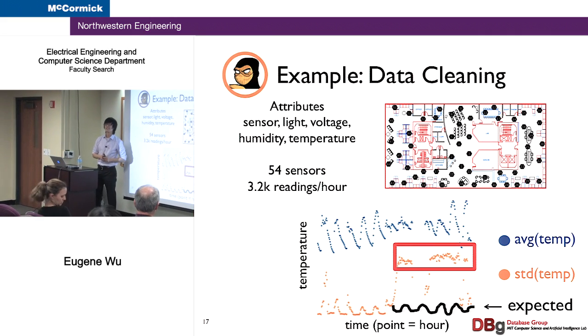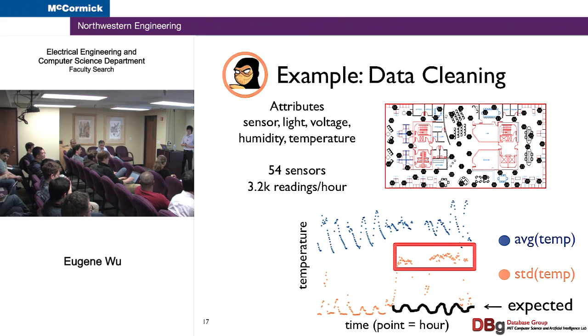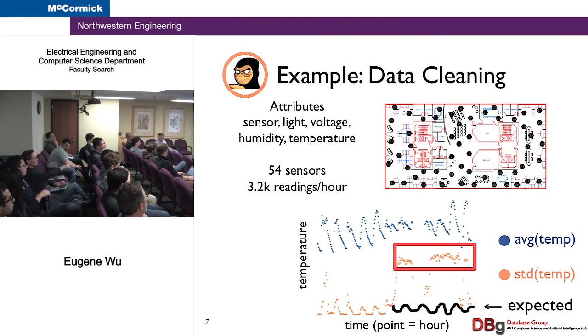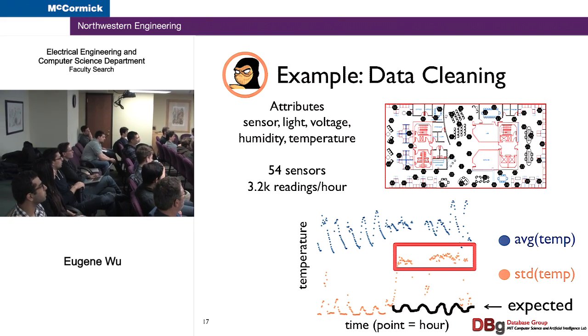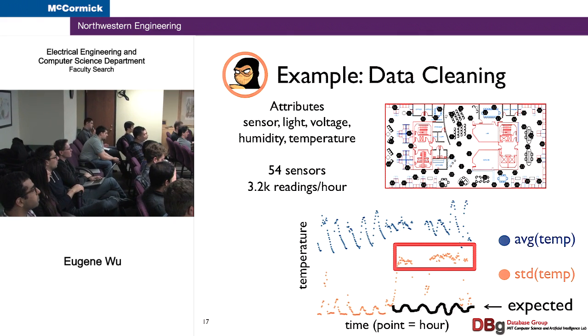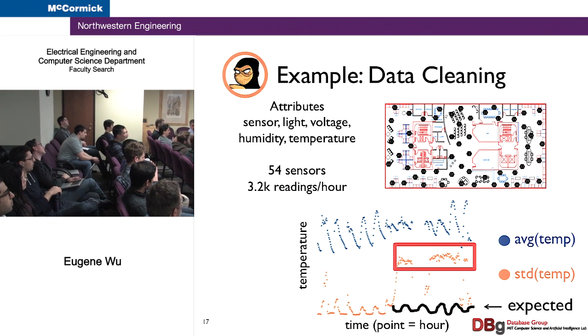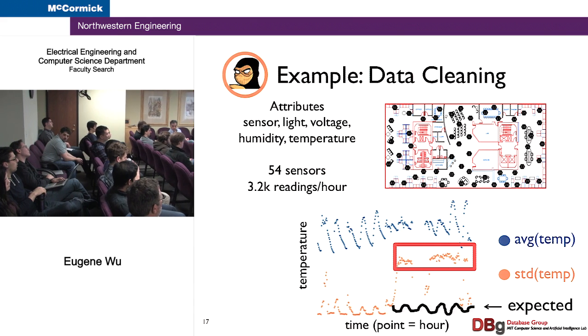So I don't quite understand. So the standard deviation is the measure. So you're measuring the standard deviation of the data up to that point in time? Oh, sorry, no. Why does it jump up when the data is actually going? So the standard deviation of this dot means we gather all of the temperature readings within that hour from all the sensors, and then compute the standard deviation of the temperature.